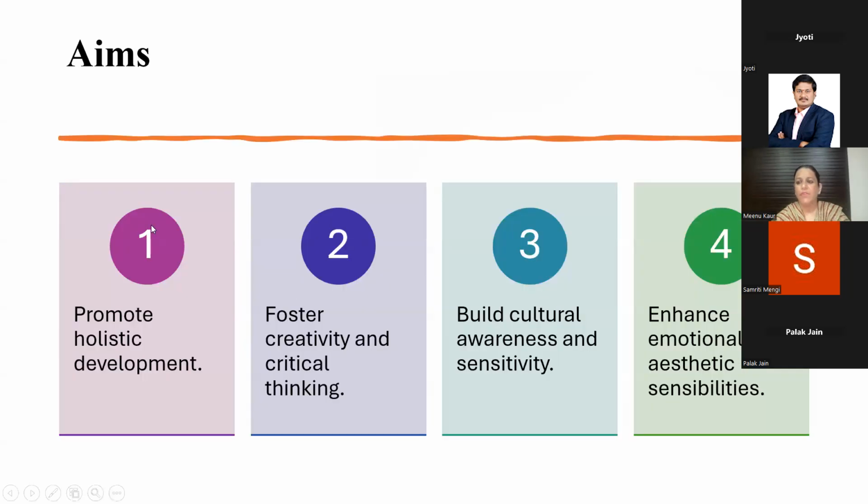Now, what are the aims of this art education? At first, it promotes holistic development, because when we present the same content through any form of art, let's say literary art, visual art, or performing art, like a simple role play or drama, that not only results in the child learning something, but also helps in developing some of the skills which are otherwise ignored. They learn how to build a team, they learn how to practice collaboration, they also learn how to resolve conflict, and so many other things, which all in all help in holistic development.